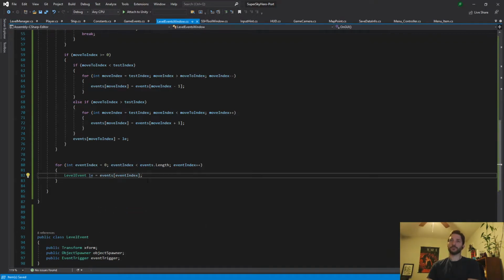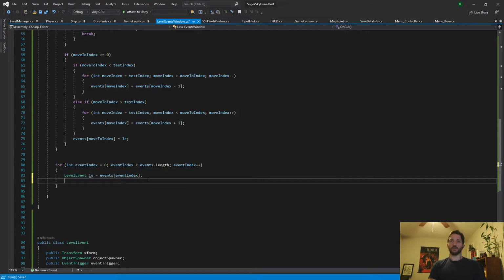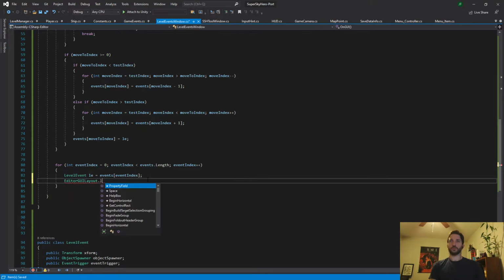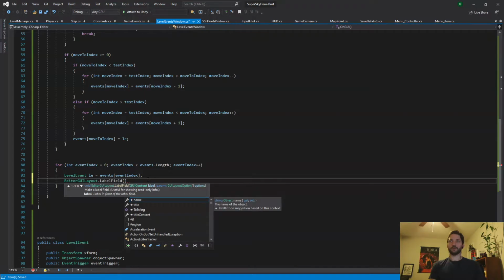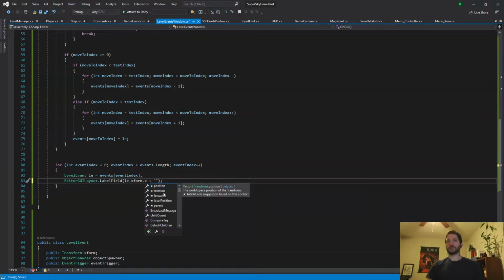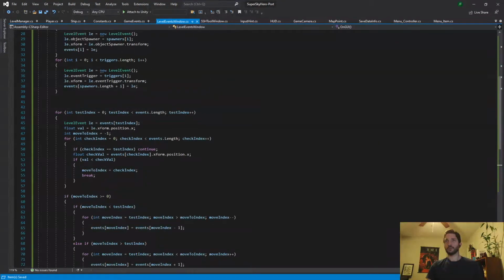Okay. So then I can do label, every GUI layout. Label field, LE dot xform, string value. Oh, sorry. Dot position dot x, right?